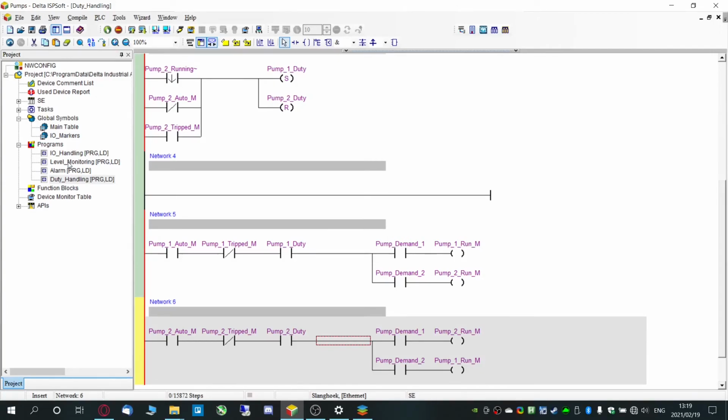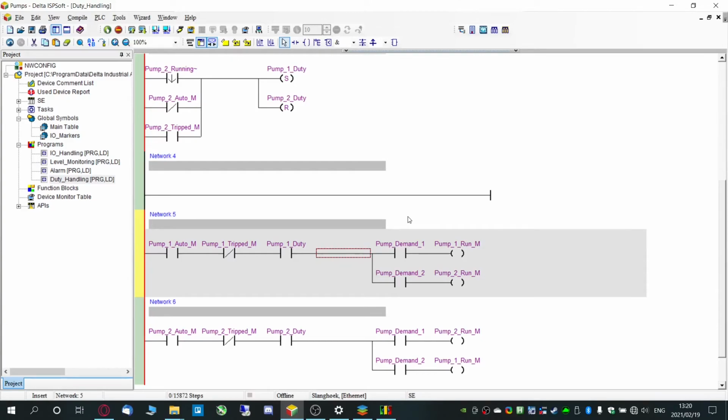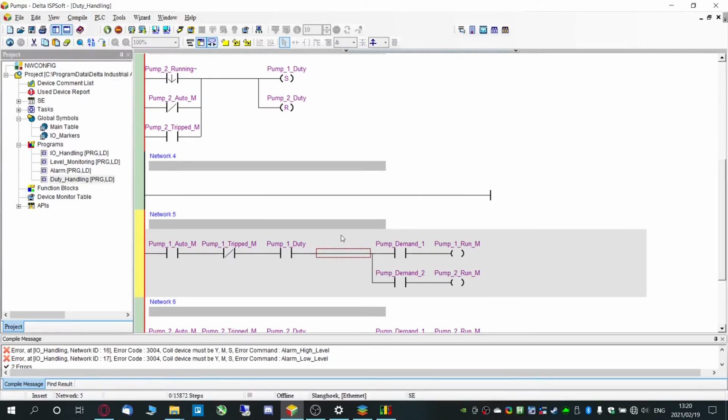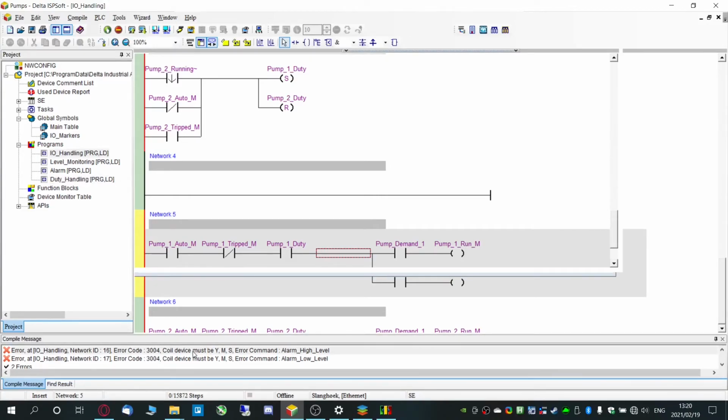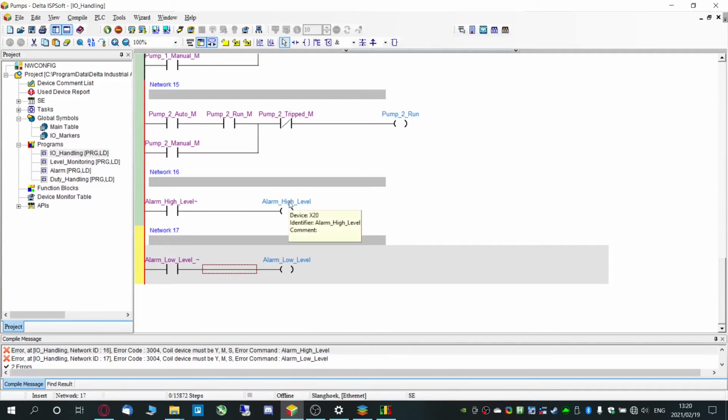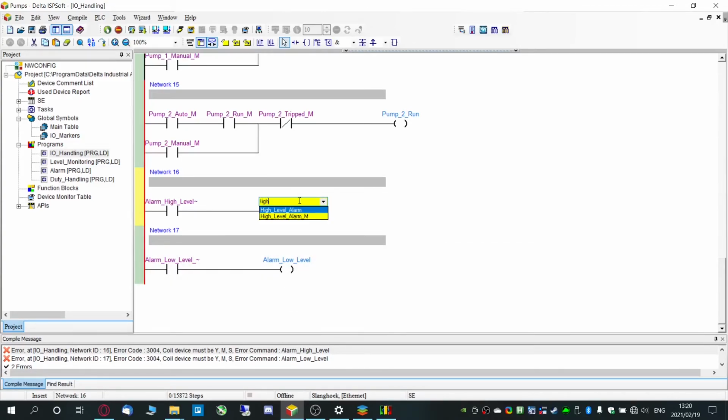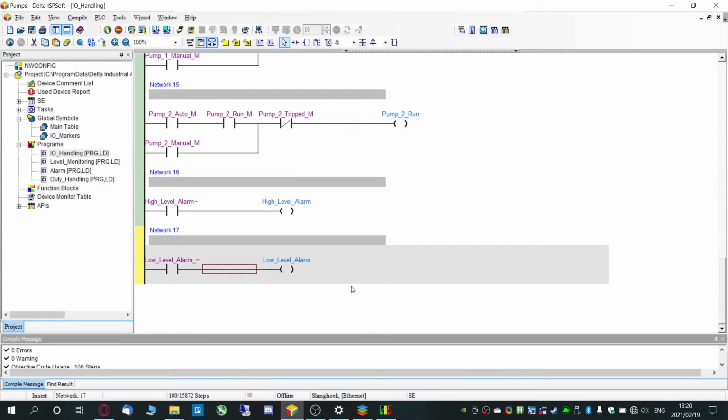And that's basically it. The last step will be downloading to the PLC. So let's try and compile it and see if there are any errors. Okay, so it compiles.